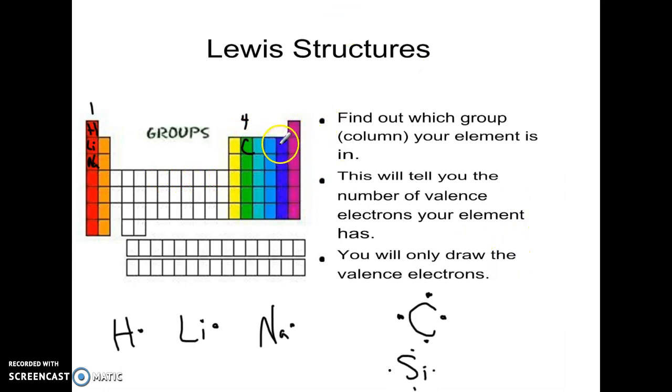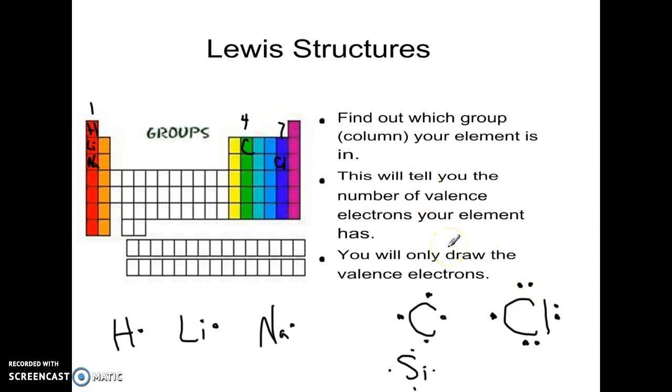And then like chlorine, let's say, would be here. Chlorine is in group 17, so its dot structure is going to be 4, 5, 6, 7. So I'm going to put a dot around each side, and then you pair the electron as you go. So I drew the chemical symbol. It's got 7, so now I'm going to go back through and I'm going to draw them in pairs. So the chlorine would look like that when I make the dot structure. So I put a dot on each side, and then I go back up and I pair it up. Then I have that 1 extra remaining. And this is going to be a really simple way when we talk about bonding on how to do that.